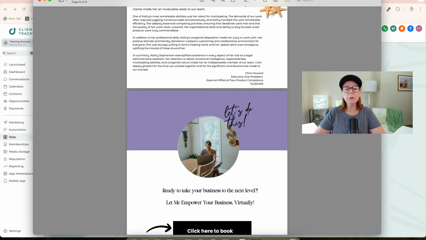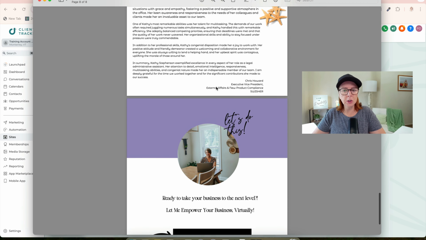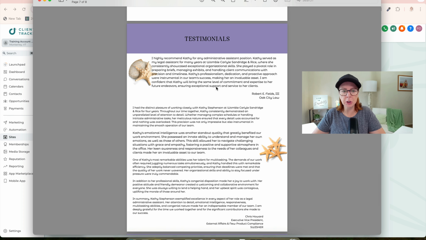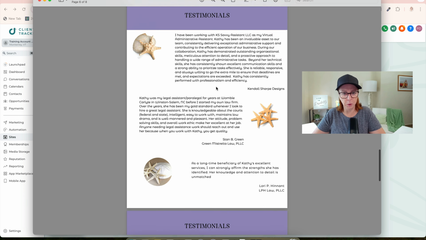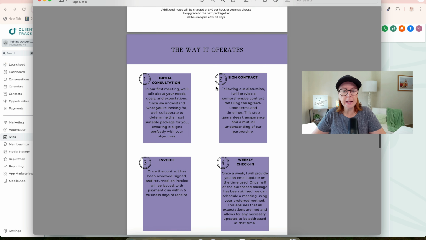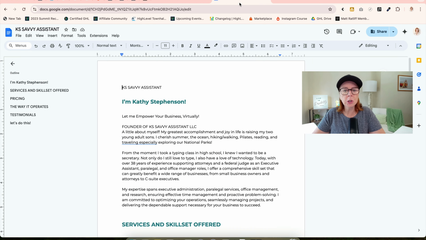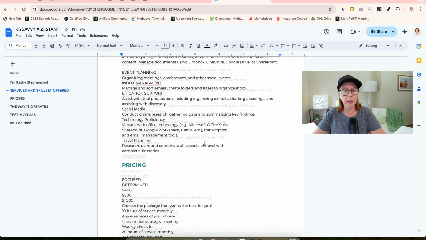So the first thing that I did is I took this document and finagled a little bit, got some images, and put those all together for us so we can build. And then what I did is I took the copy off of it. I did this by uploading this PDF into Canva, which you can do now, and then you can pull the copy easier. Sometimes you can still copy off of a document, but I wanted to get the wording. So I've got all of that pulled up here as well.